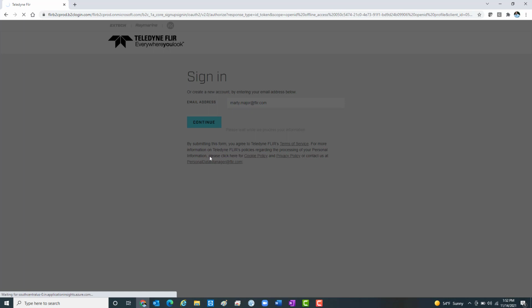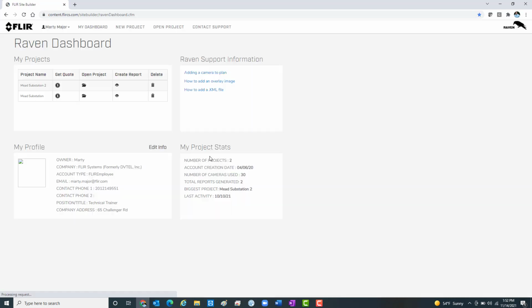Now, once I sign in, this should drop me right to my dashboard page that we're going to take a look at here just for a second. You can see I've been playing around and doing some projects over here with a specific site. Over here, we do have some support tools that you can click on if you're new to the Raven tool. But I think once you use it once and go through it, it comes pretty intuitively, and people like it and get a lot of value out of it.